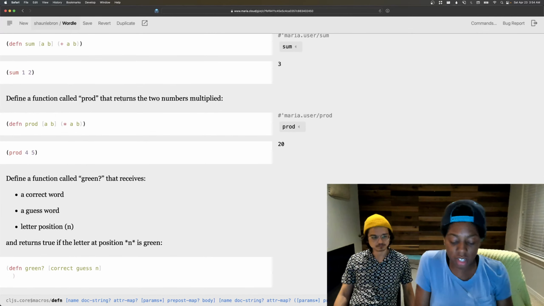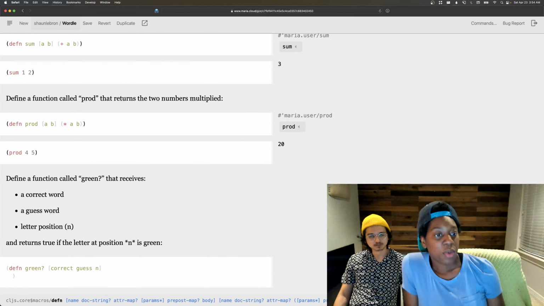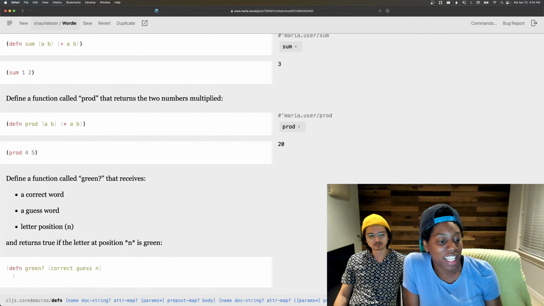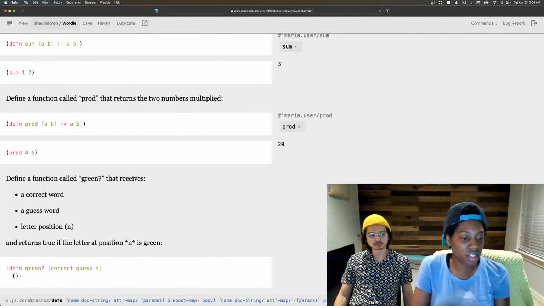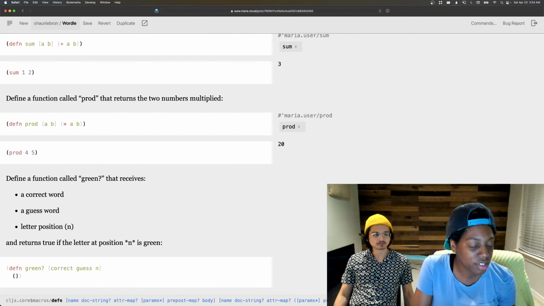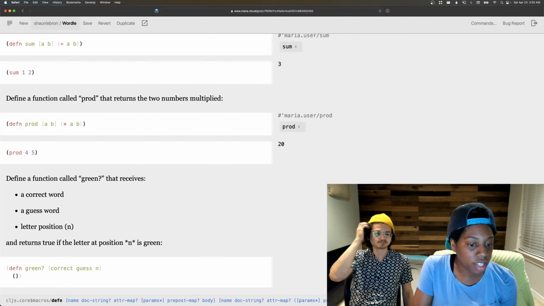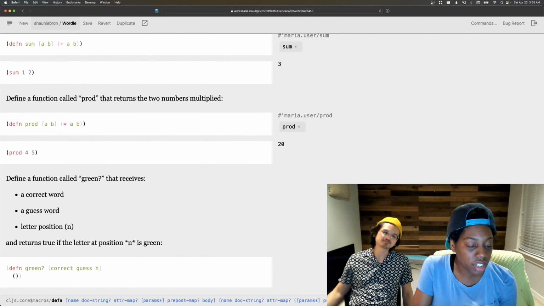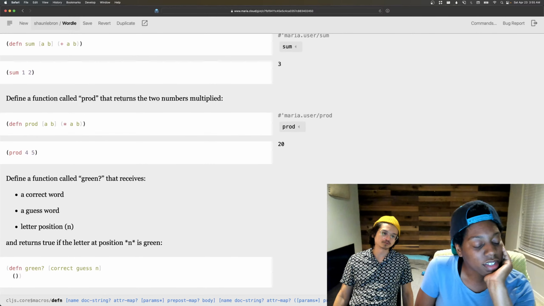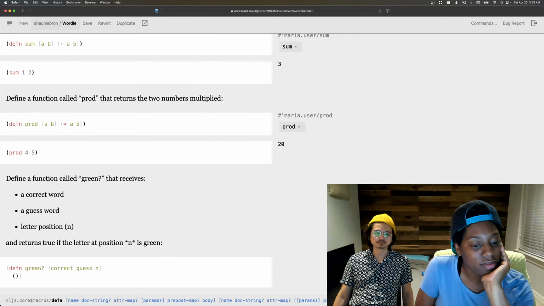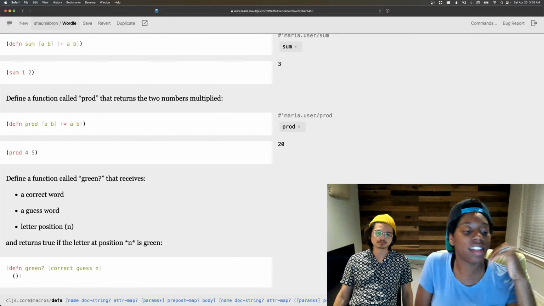Alright, so then it returns to me. I don't have to tell it true or false, do I? Because that's what the question mark is doing. Right. If the letter at position N is green, I want it to return to me true or false, but I don't need to tell it that.